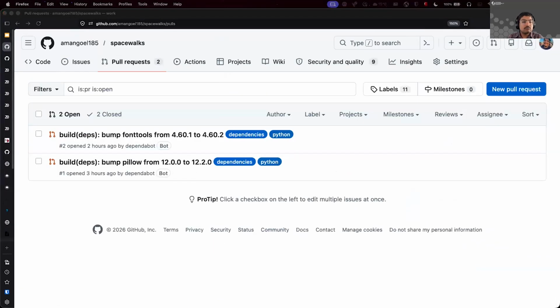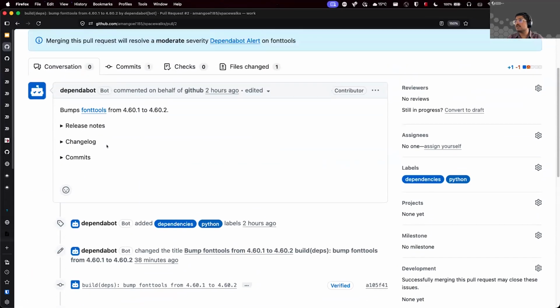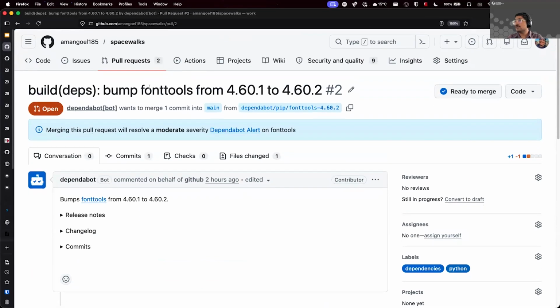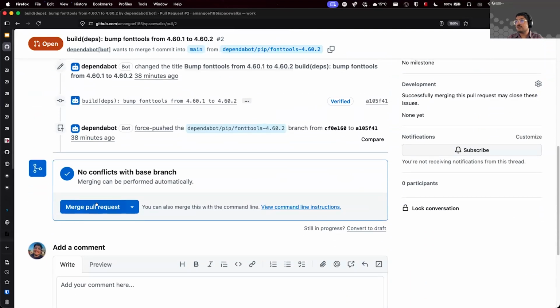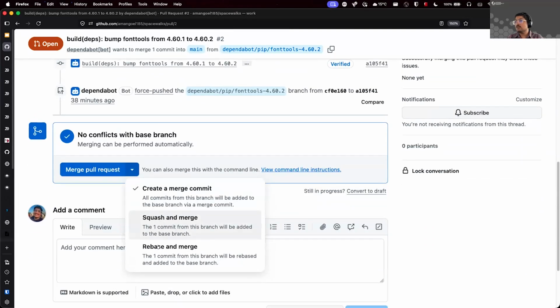Now, there are different ways to work with issues and different ways to merge. I'll show you a couple of these. Another pull request that it has created has this little arrow here, which can be used to merge in a different manner. The first one that we used was create a merge commit, which added another commit on top, showing that I've merged this pull request.